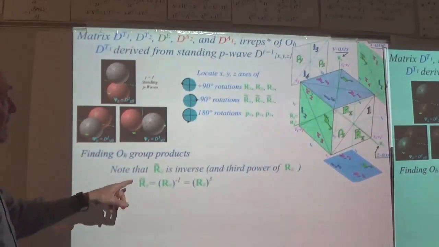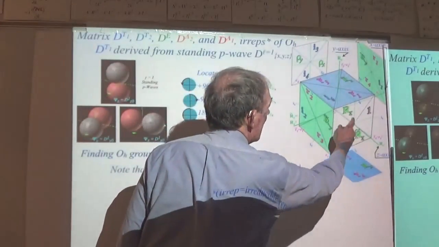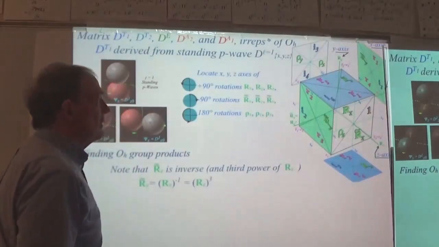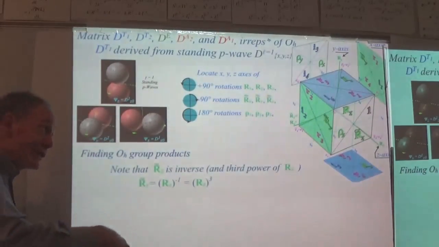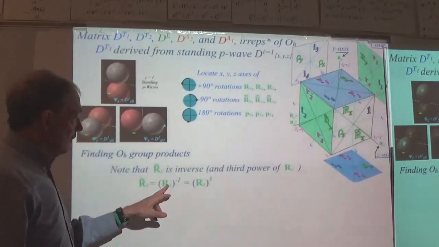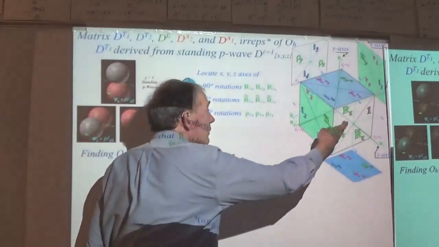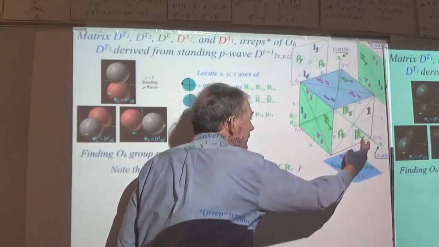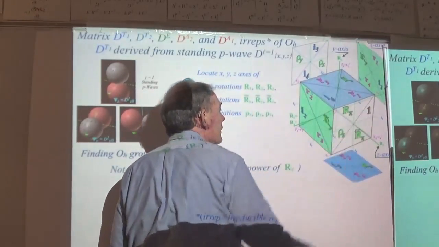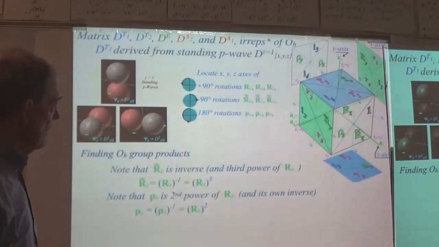Okay? So I want you to note that the tilde, and you'll see them right down here, just opposite the original RZ, is the thing that goes the other way by 90 degrees. It's the inverse of this, but it's also the third power of it if you go 1 step, 2 step, 3 step, 4 step back home. Each of those triples up there belongs in the cyclic group.